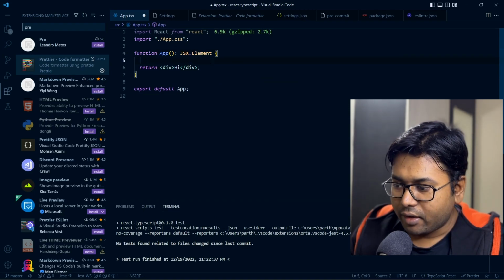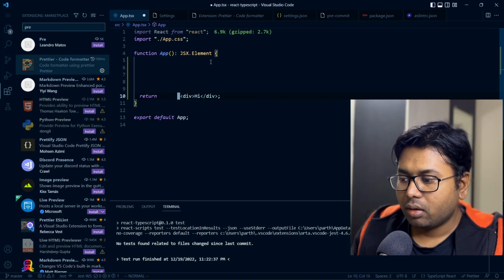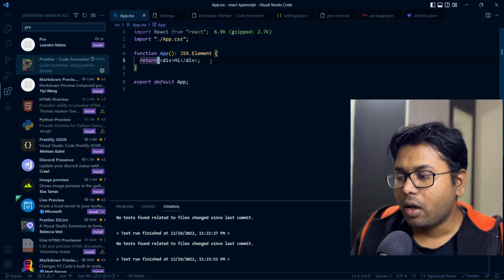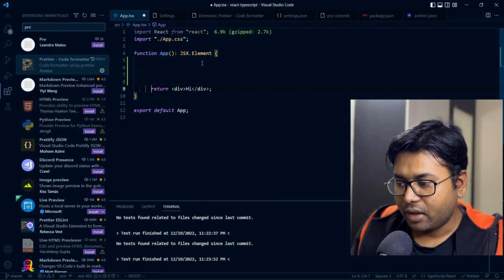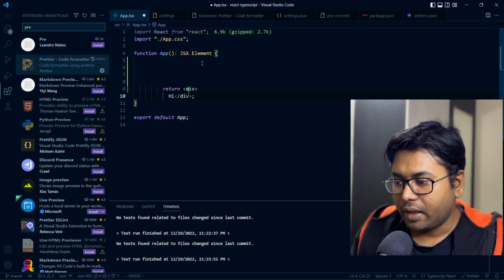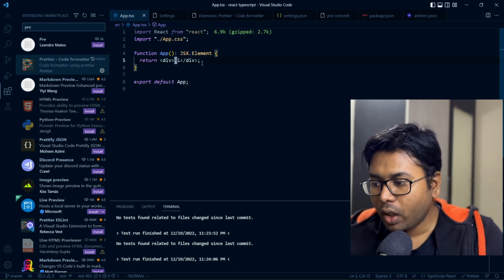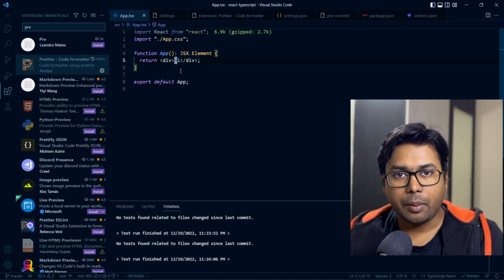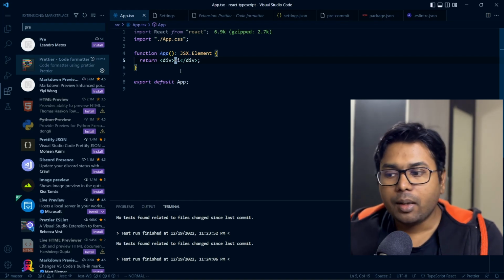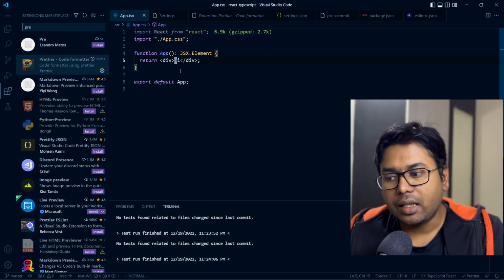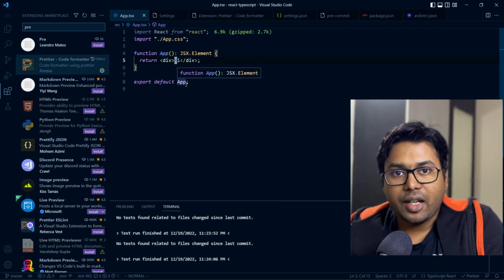Now see, if I add some extra formatting, then if you save, automatically it will format the code. So there is no way you can add some extra tab or you add some multi-line. It will automatically format the code. So this is really useful. So if you're not using VS Code, you're using some other editor, then also you can ensure that your code is fully formatted, because we have added the format check in Git hook. Before every commit, it will automatically check the formatting is correct or not.